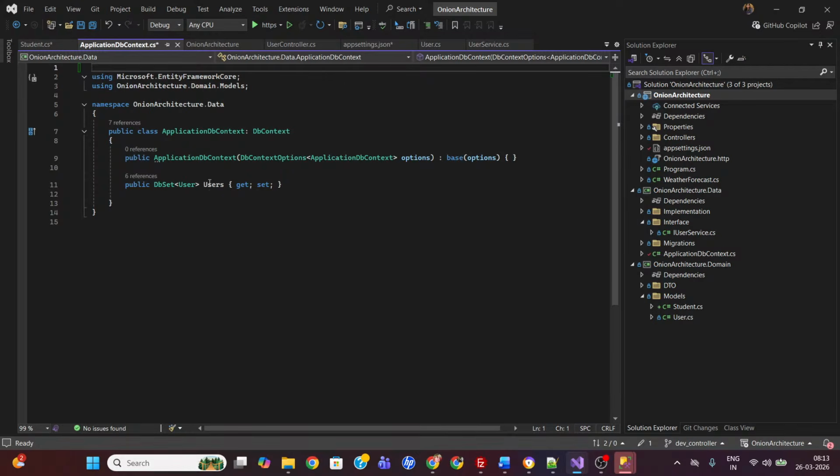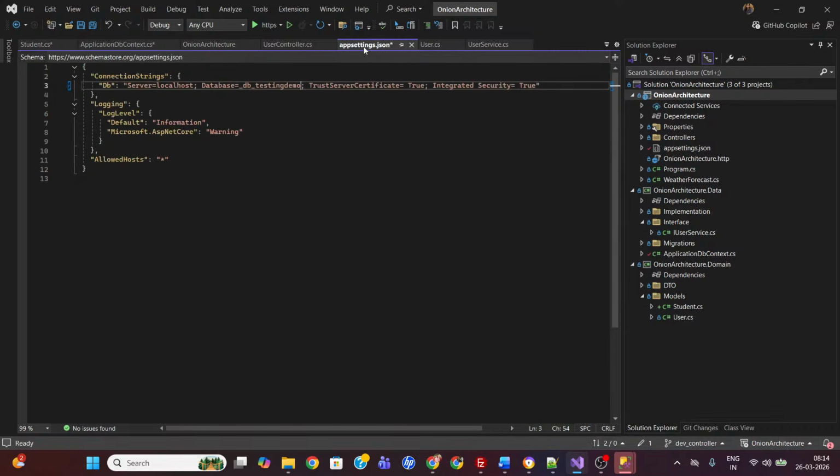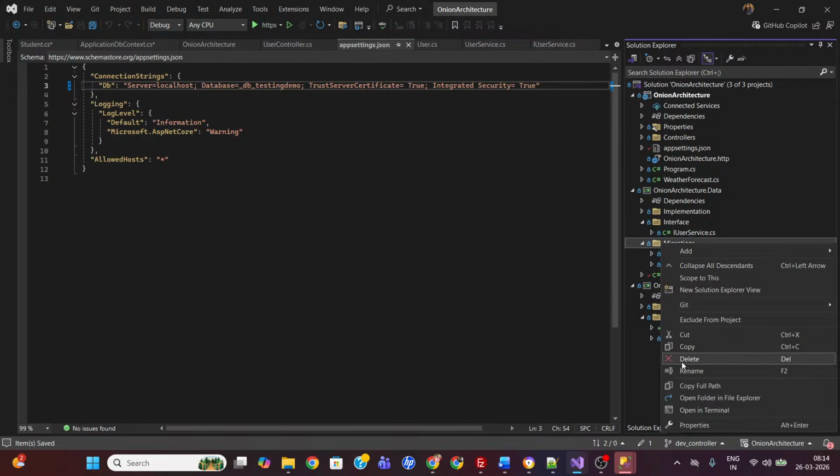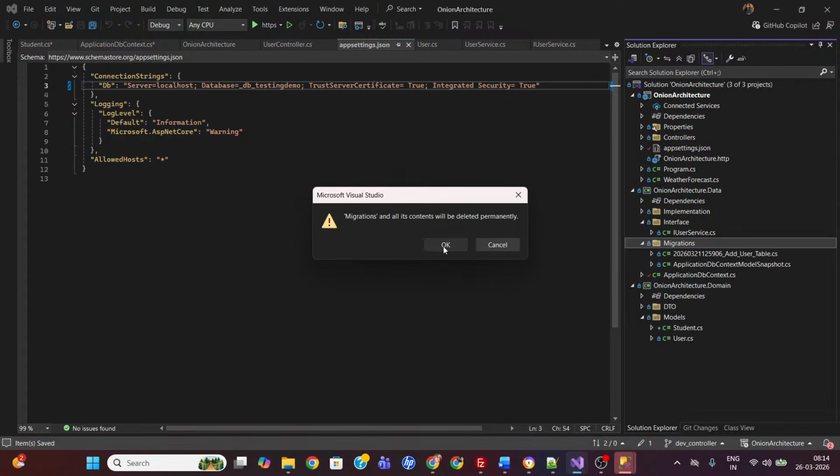Inside this we can add our model and give the name, the table name I want to give here in the database. So this is my new database. I already added one migration. Firstly, I can also remove this migration folder and make it from scratch.